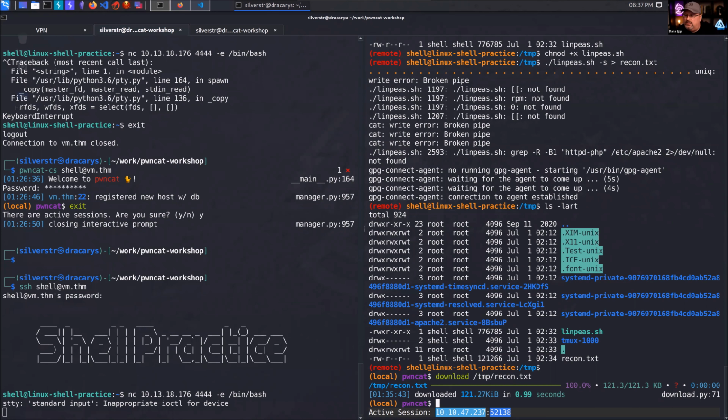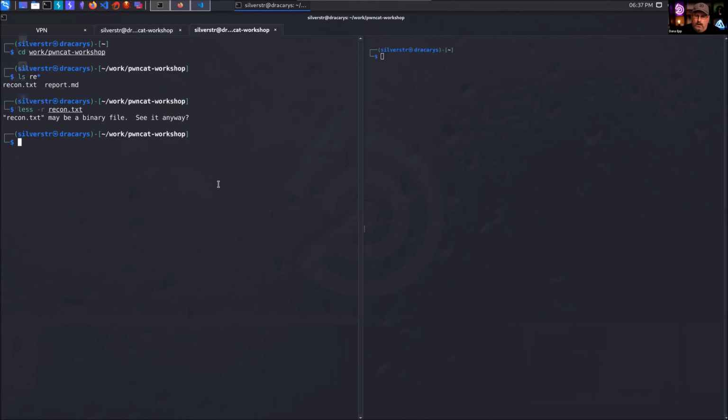So what we're going to do now is not only can we use things to enumerate, we can actually do things to set persistence. One of the nice things we have to our advantage when we're on the system is we can set up our own SSH keys. If we have access on an account where we can do so, we can drop into the authorized keys our local key that we can then leverage for persistence later, right? So we can have a backdoor key. So I'm just going to make one here.